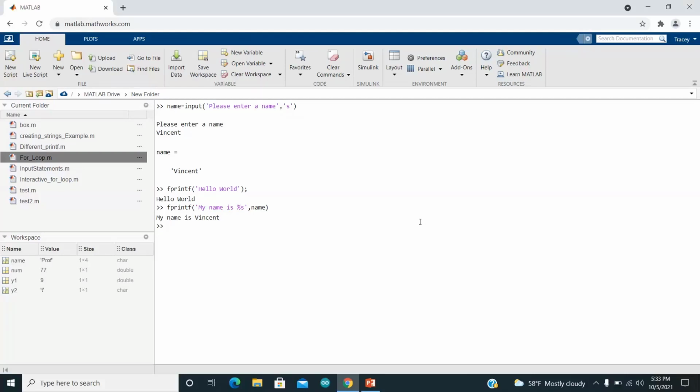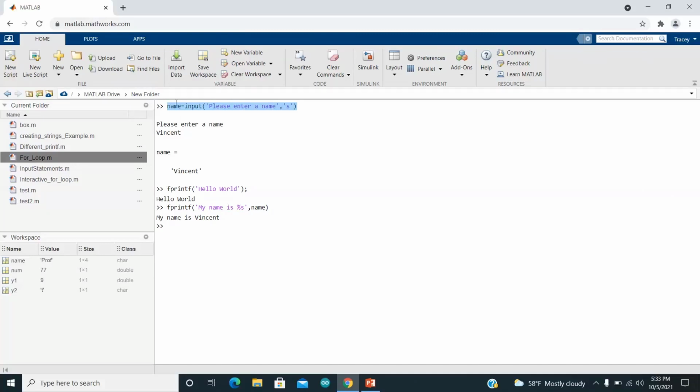Okay, so this might be a little bit confusing right now, but the first command at the top would be taking information in from a user, and then potentially one way of printing information out.